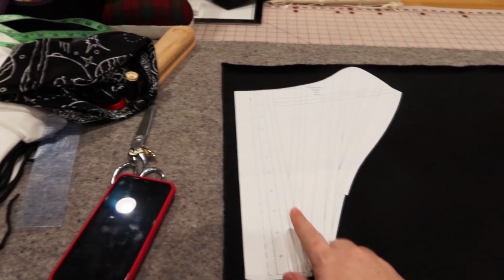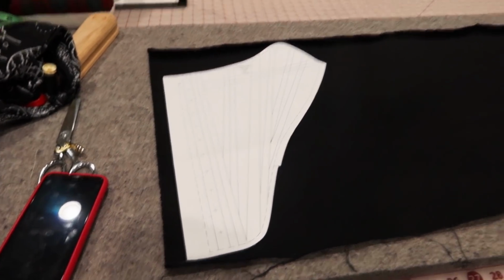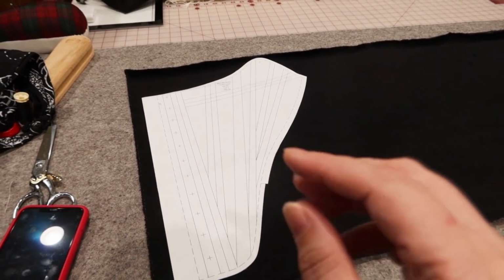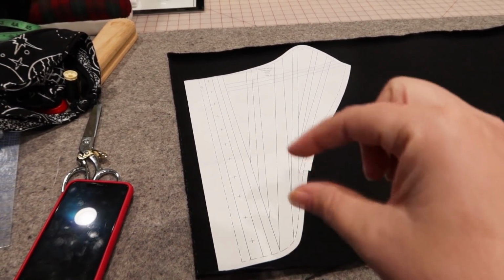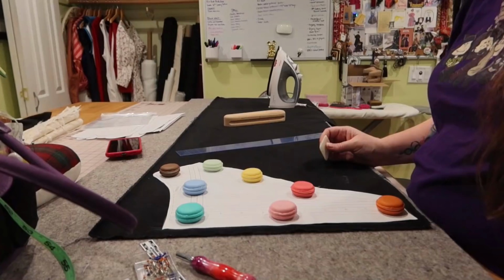Okay, so for this, I think I'm going to chalk outline them and then have them all outlined along this whole situation and then cut them separately, so that I don't have the pins wrinkling the fabric up and taking up a little bit of space that is actually necessary in these.